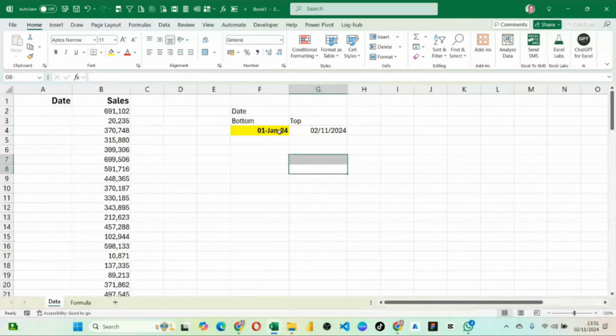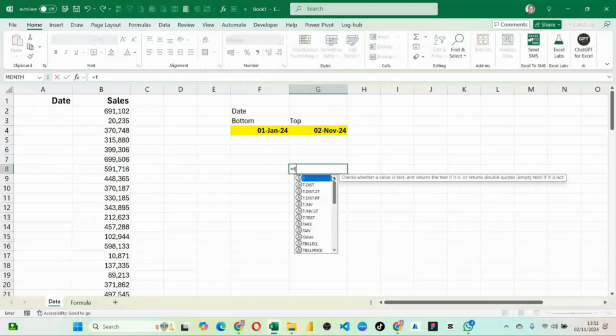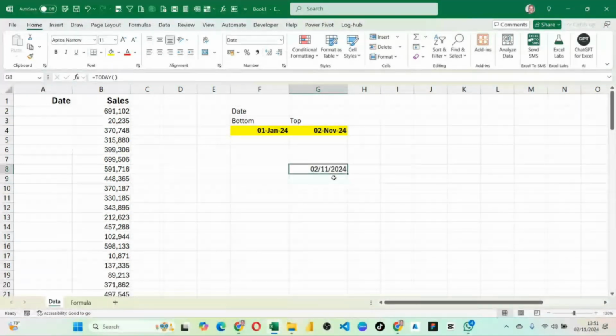Now, if I want to make this one resemble this, what do we do? We click on the one you have formatted. You have taken your time to format this. Click on it, come and use this brush, which we call the format painter function. Then you click wherever number you want to be changed, and it will change to this format. So I have shown you how we get the date today. If I say equals TODAY like this and enter, it will always give me the date for today.